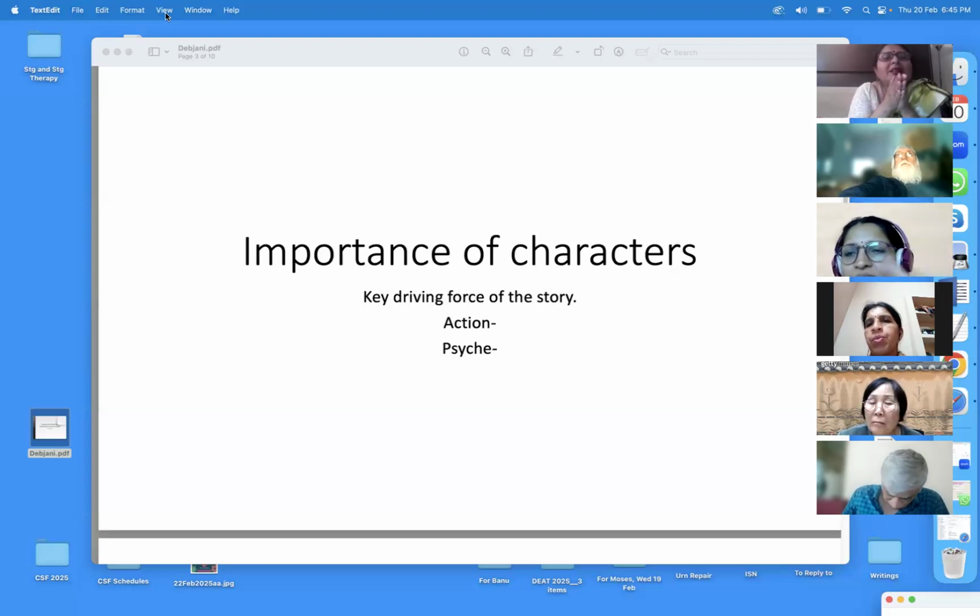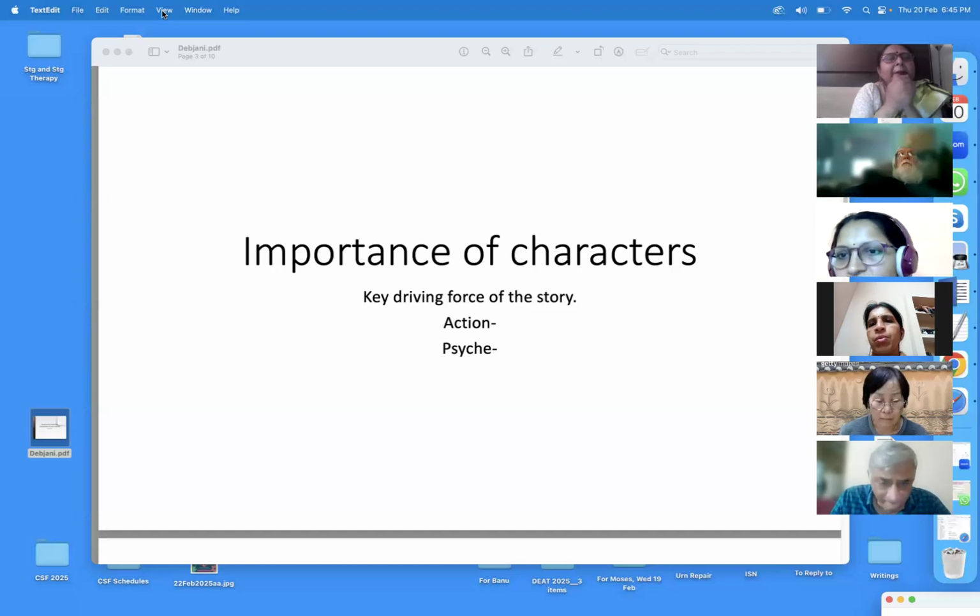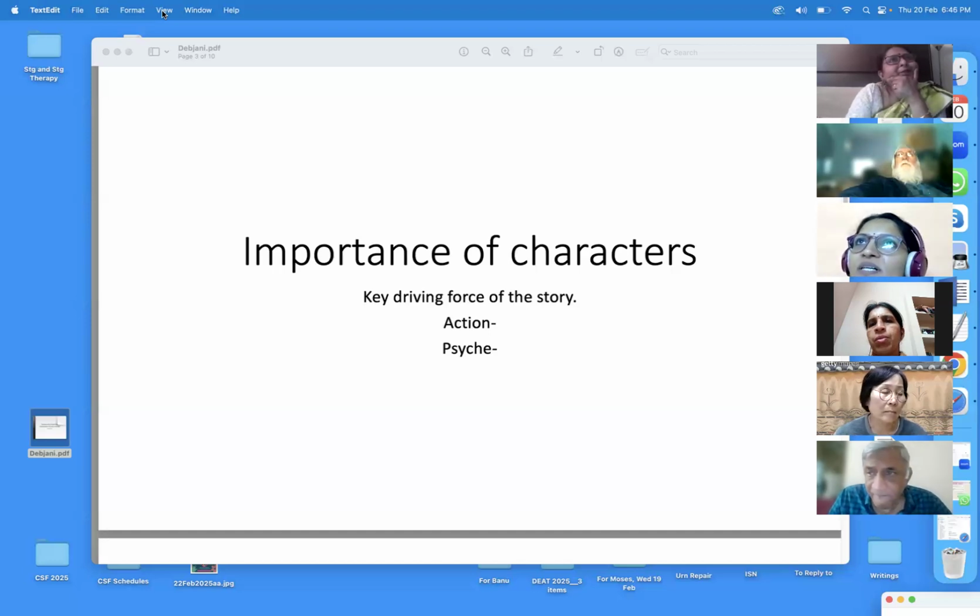Deb? Yeah. Can I disagree with that? Yes, please. Go ahead. My first thought was somehow the first stories that we talk about go back to our religious stories or mythological stories. In those, I've always felt that the characters were playing a bigger role than the plot itself.